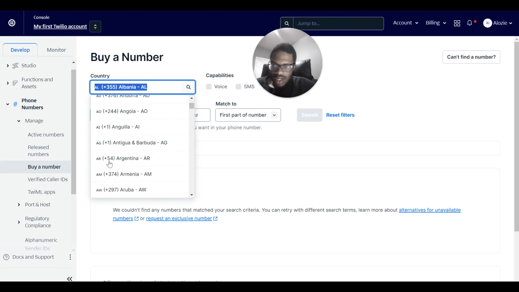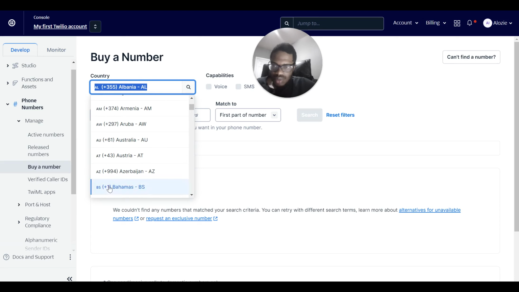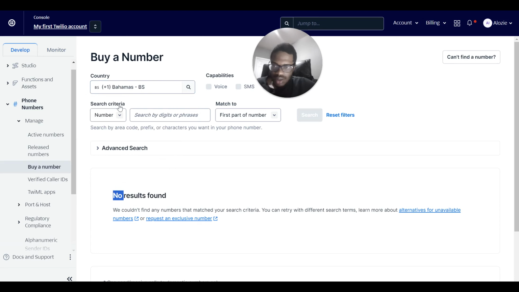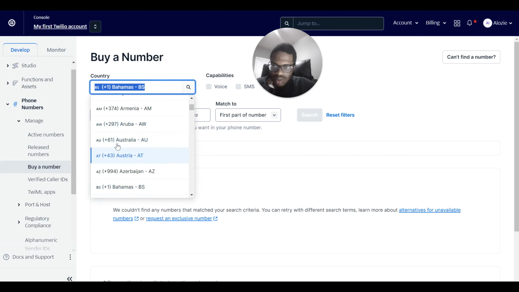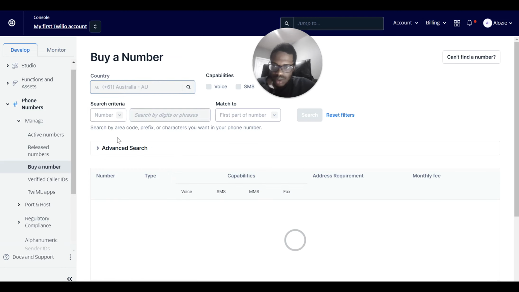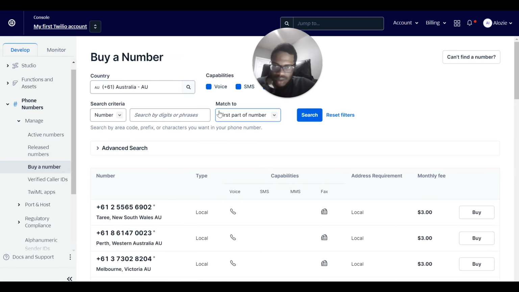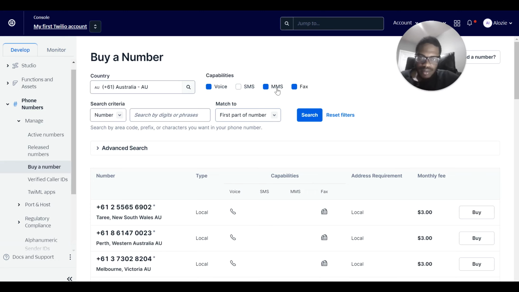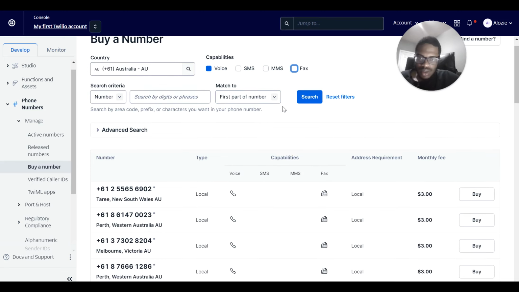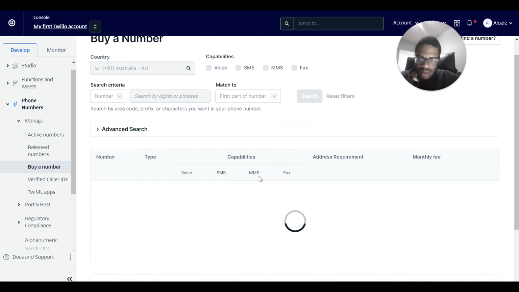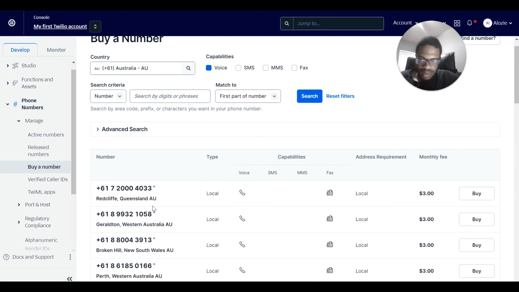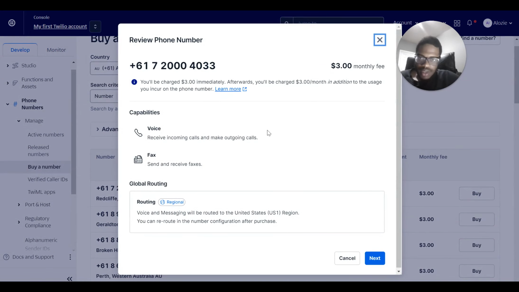Something like Australia, see. It's going to be for voice, so let's do voice. You can click on that and click on buy. These are not too expensive, they're like $3 a month.